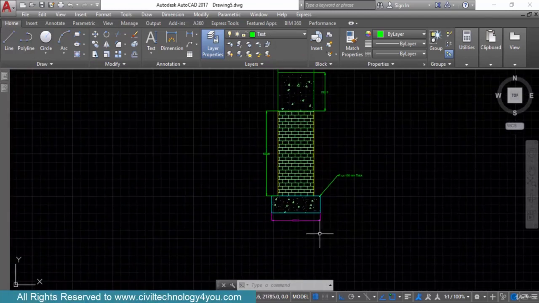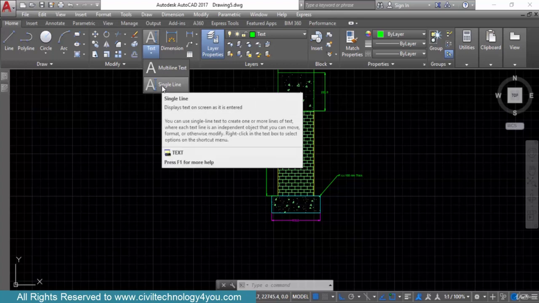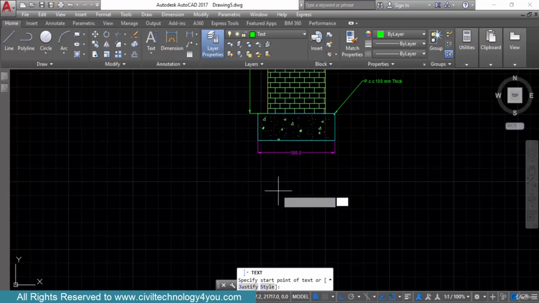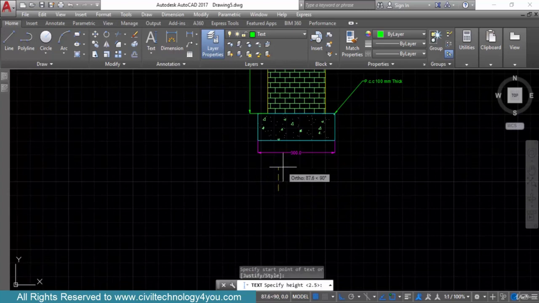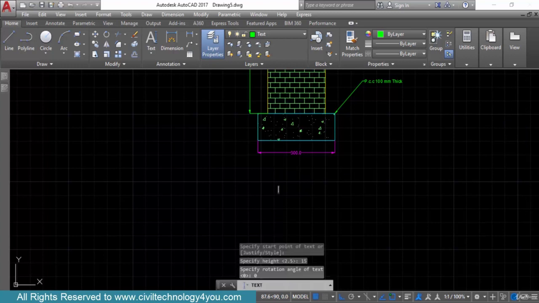Now I will write a text. For that I will go to the annotation panel, and under this you can see one of the options, single text. I have already told you everything regarding this one. I will select this one and give the first point, the start point. Then I will give the height of the text. For example, I want to use a height of 15 units. I will hit enter. Then it is asking for the angle, so we will use 0 angle, as we need it horizontal.